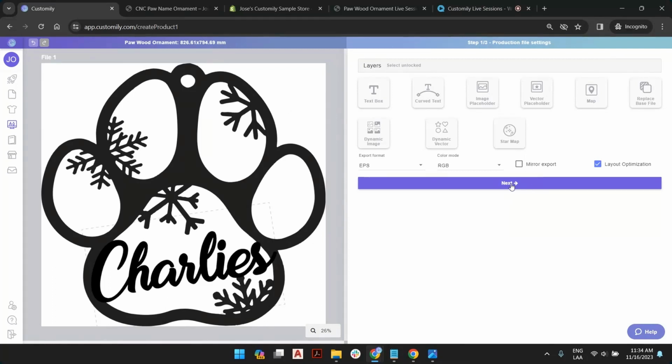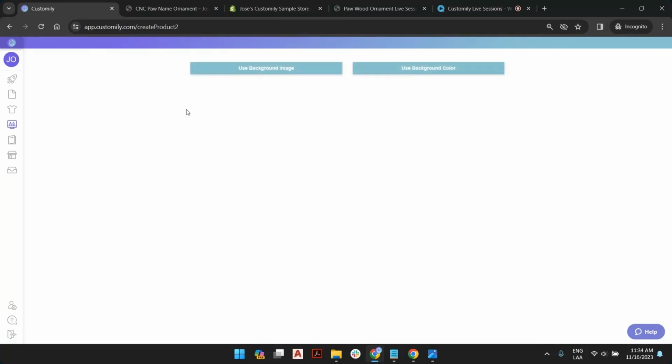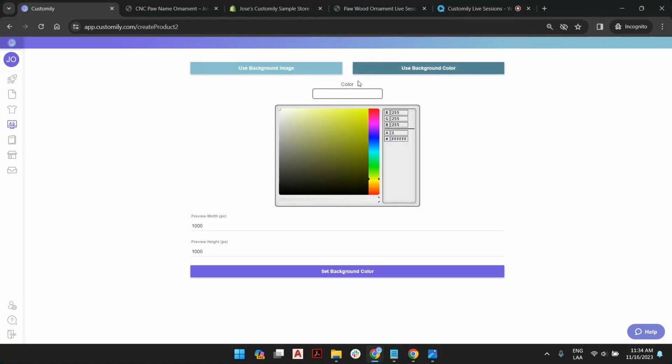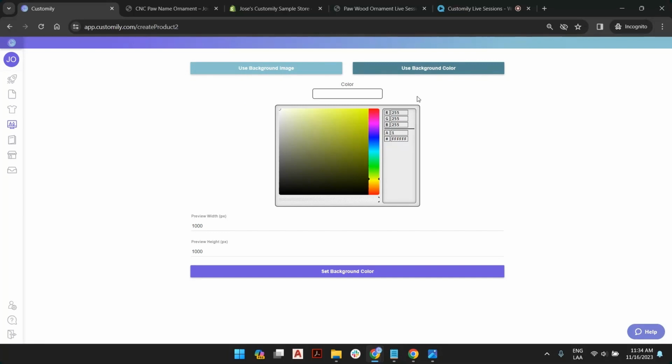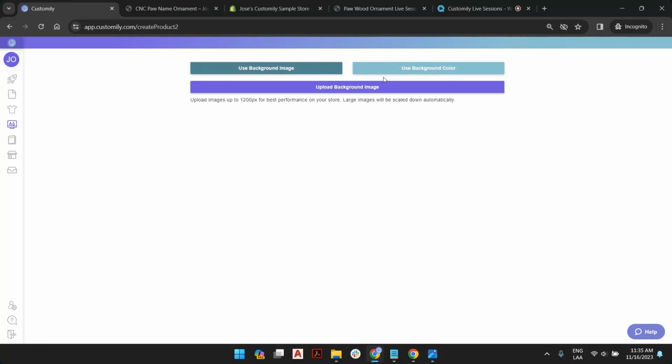And we can click next and jump to the preview stage. The preview stage will have two choices to begin with. You can start with a background color, or you can start with a background image. If you have a simple mockup product and you want to just put the text on top of that image, you may start with a background image. If you have, for example, t-shirts or whatever that has many colors, you may want to start with a background color and then add images with the different colors. So it's up to you to see which one of these you want to go. You can always reset and start again.